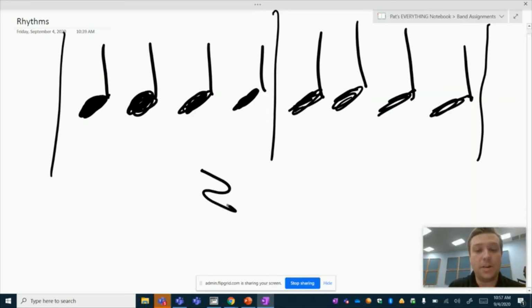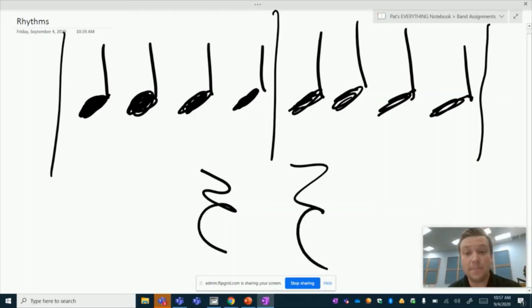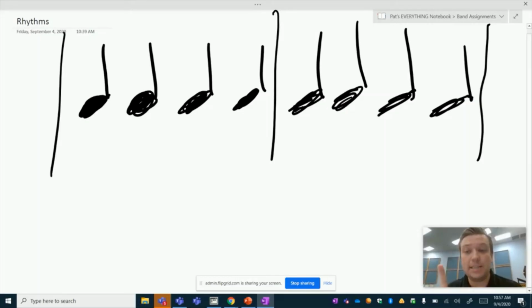I'm going to write it underneath here. A quarter rest looks like that. It's kind of like a Z with a C underneath it. Okay, so those are quarter rests right there. And just like a quarter note gets one beat, and that quarter note gets two pulses, right? One beat, one of those clicks, and two pulses, because we go 1, 2. You can hear the two pulses. A quarter rest gets one beat, and it also gets two pulses, but it's one beat or two pulses of silence. So since it's silence in music, when we're counting, we're not going to say anything there.